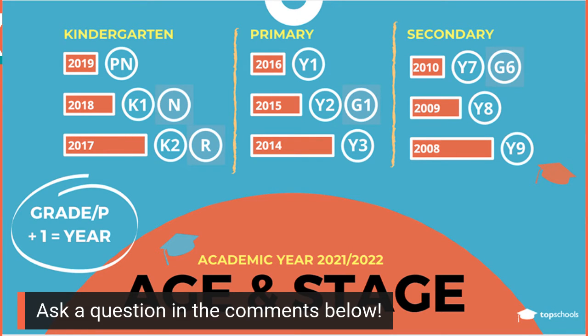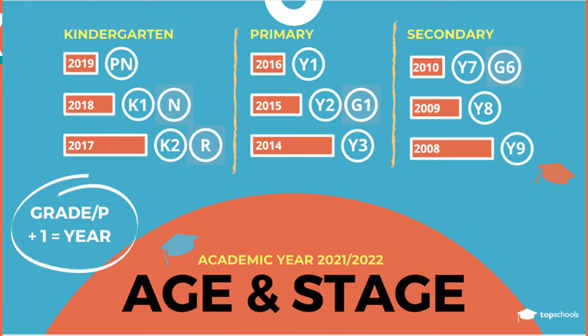Let's just look at this chart again, which I got wrong a couple of times. So if you're just joining us, this is our age and stage summary. If you have children born in 2019, this is also the right year to be looking at figuring out your child's pre-nursery spot, and so on and so on. So we've divided it into kindergarten, primary and secondary. But as we're saying, it's a little bit of a false division, because it really does depend on the school, on when their main intake is.